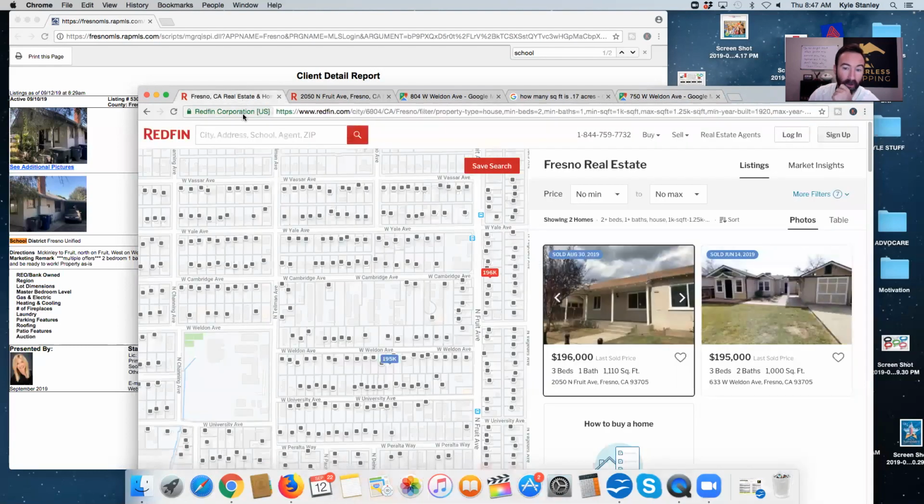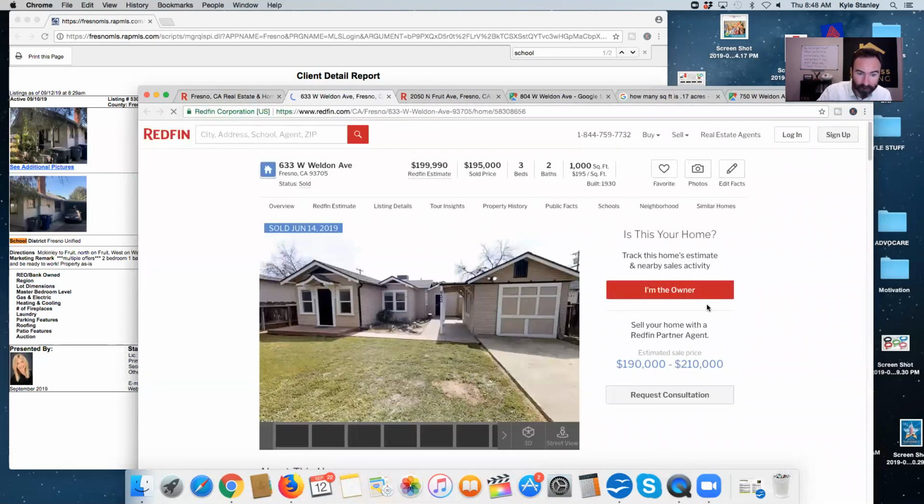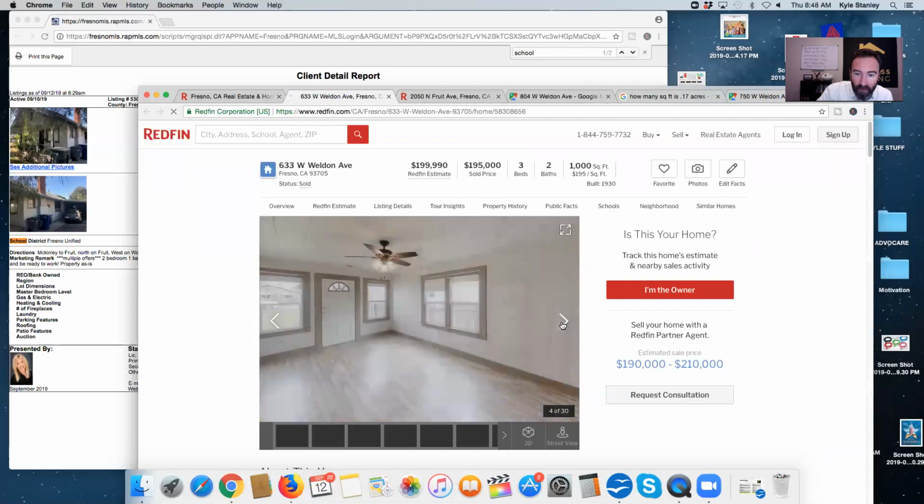So that's where we're going to go back to Redfin here. And then we're going to see, okay, now the one for 195, which is literally just down the street, is a 3-2 versus mine being a 2-1. It has less square footage, but that extra bathroom adds a lot of value, probably in the neighborhood of an extra 6 to 10 grand, depending upon what type of bathroom it is. So let's look. The outside of this is a funky looking place, huh? So do I have extra? Yeah, we have some extra photos.